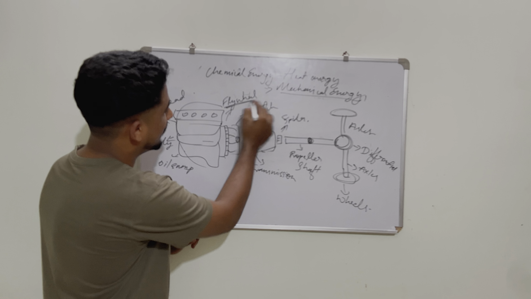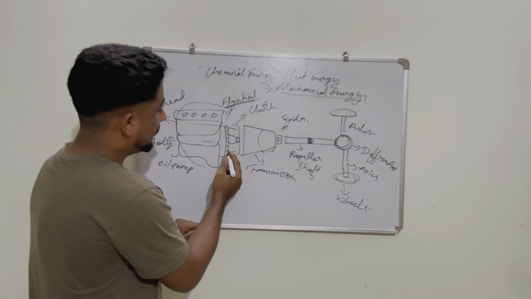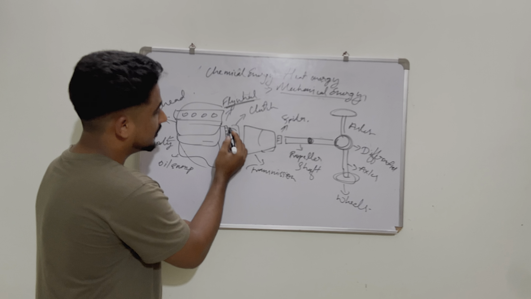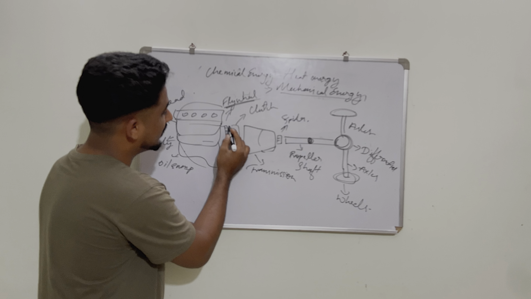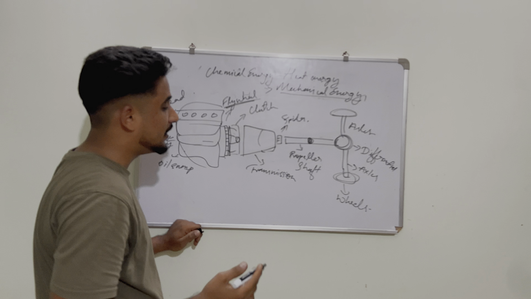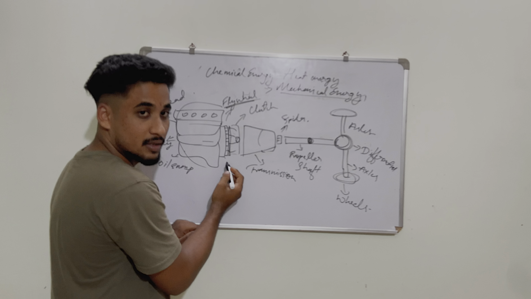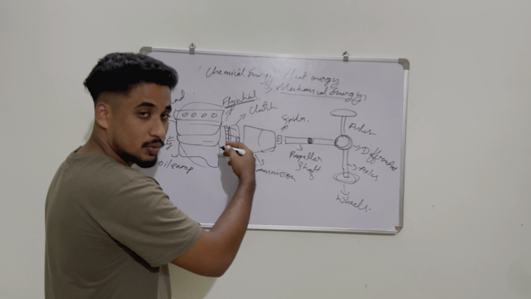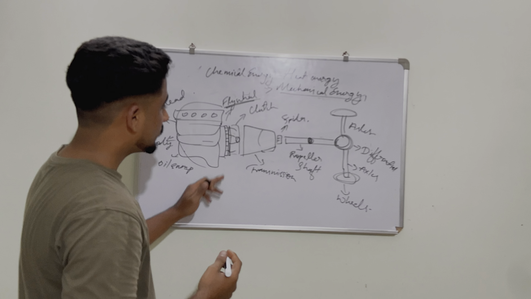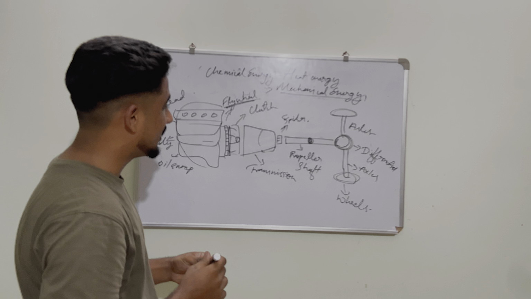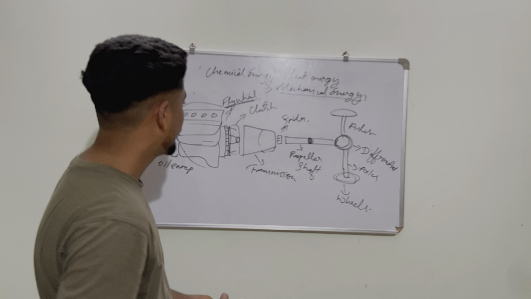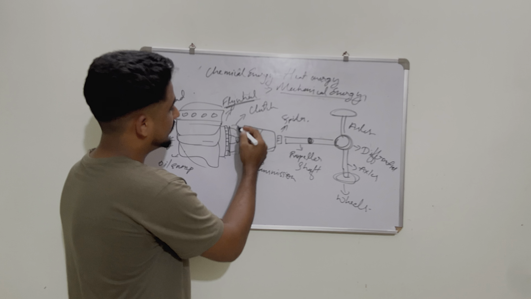As I said, the flywheel. Then from the flywheel, the power transmits to the clutch. The clutch has a very special function here. In the next video, we will discuss how the clutch works, how the clutch gives power and transmits it to other parts of the vehicle. The clutch is a device which engages and disengages the engine power to the transmission.